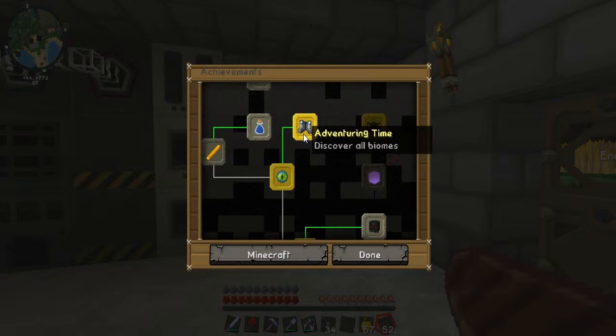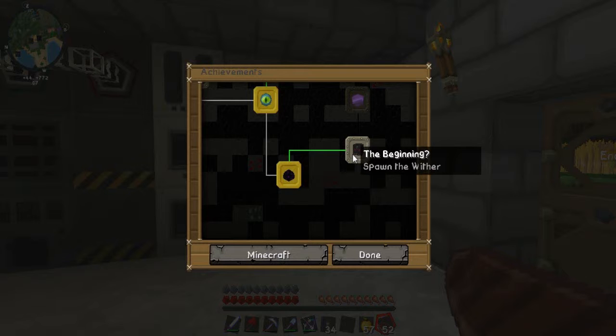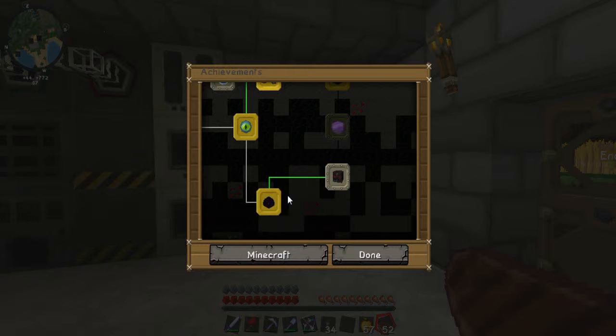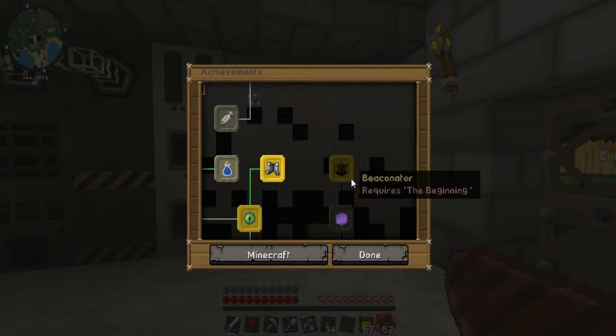We collected the achievements then, right? Discover all biomes. Dude, that's gonna be hard with Biomes O' Plenty. With Biomes O' Plenty, that's almost impossible. Defeat the Ender Dragon. Oh, spawn the Wither. It does these. I did it in opposite orders. Now it tells me to spawn the Wither, and then you get the thing from the Wither, and then you can make a beacon.